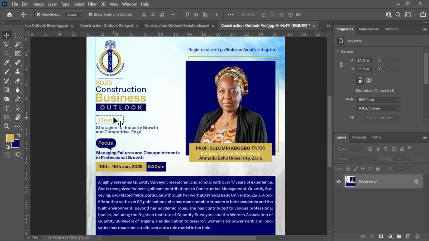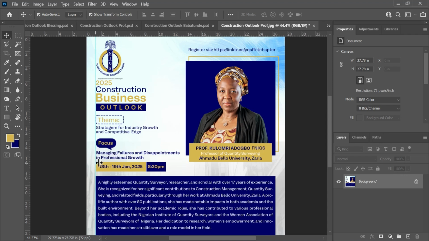I don't want to make this tutorial too long, so maybe in a subsequent tutorial I'm going to redesign this and show how I did everything. After that I put the theme inside, then I typed the theme. So now this is the focus. Another thing I did here was to play around with the concept of a chart, meaning that the person is going to be talking about this particular topic. So that's why I made it like a chart. It shows that this is what this person is talking about. That's why it is called focus.